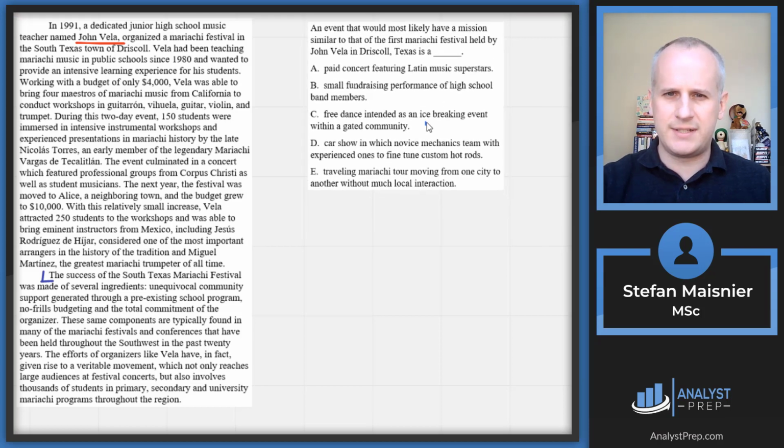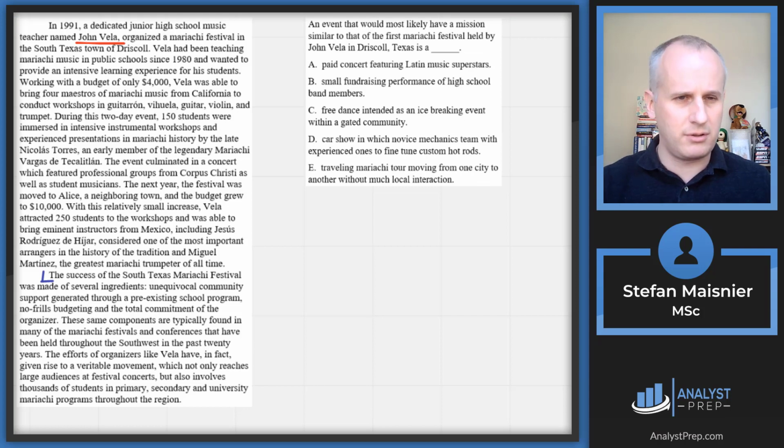So you can see that application question tasks can also be fill in the blank. You have fill in the blanks in critical reasoning. You can have fill in the blanks in reading comprehension. And again, one of the ways that they generate difficulty is not by giving you an entirely new idea, but importing things and combining different styles of question and task.